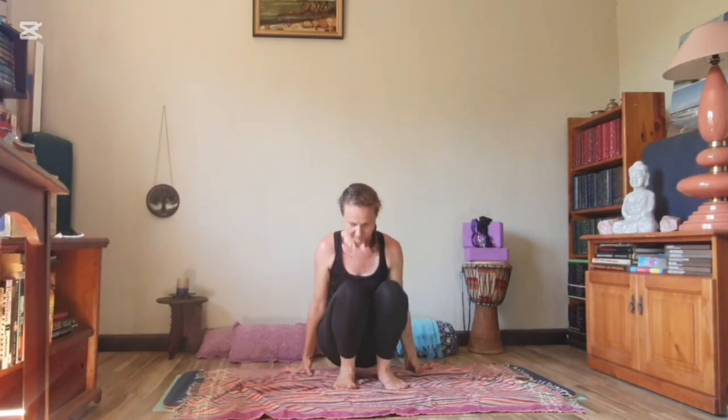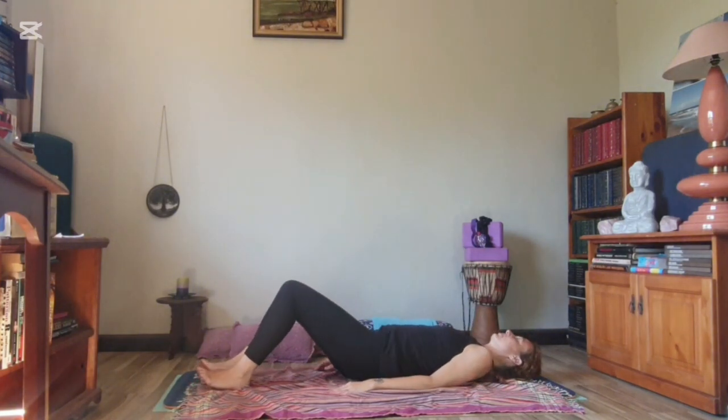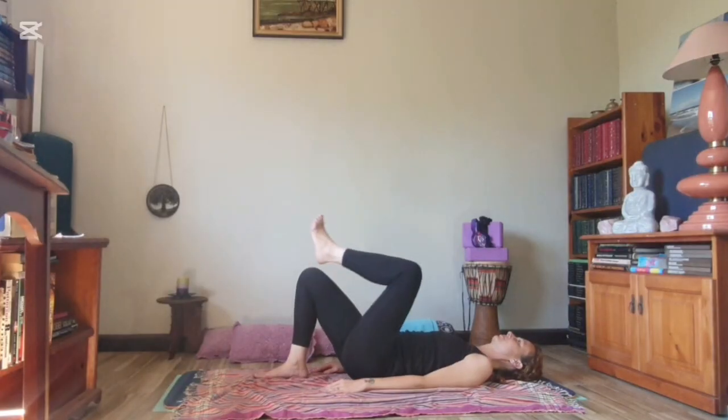Take a deep breath in, and as you breathe out, start to lower yourself down to the mat and come to sit on the mat, keeping your knees bent and your feet flat on the mat. Extend your arms out in front of you, roll your spine and come to lie down onto the mat. Bring your feet so the backs of your feet can touch the tips of your fingers.